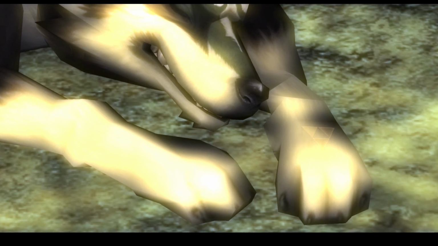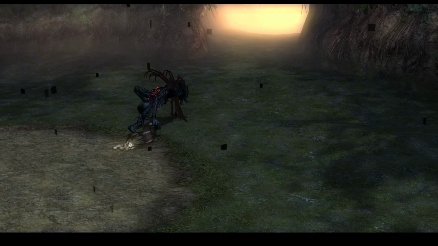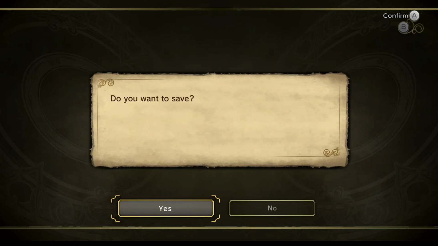For the first time in Twilight Princess, we have transformed into the wolf. God, what's it? I can't remember her name. It's Midna or something like that. But this is where we're going to leave this episode at the end of this cutscene, and then the next one we'll continue, and we'll do the first part that you do as a wolf, I guess.